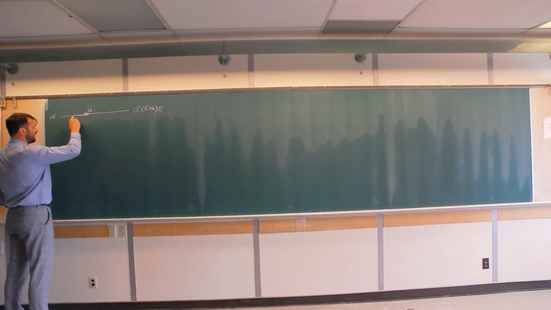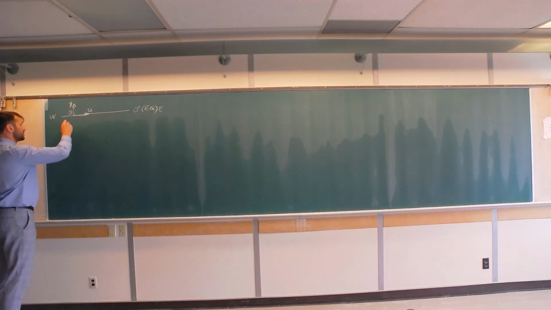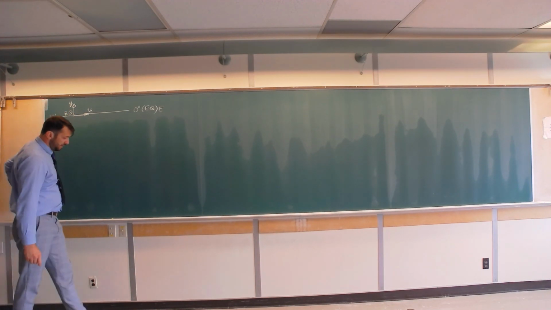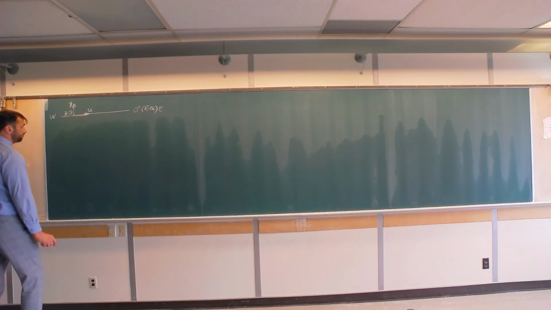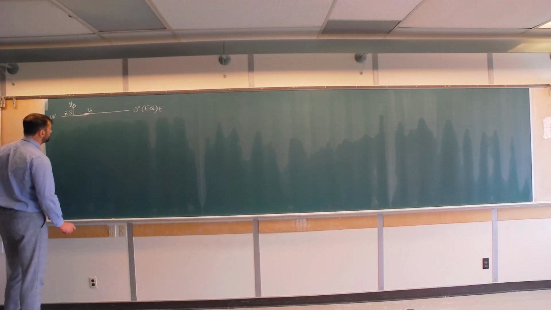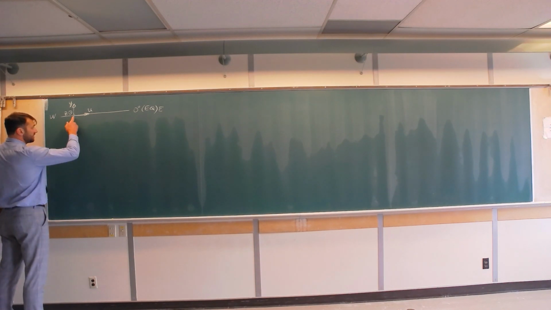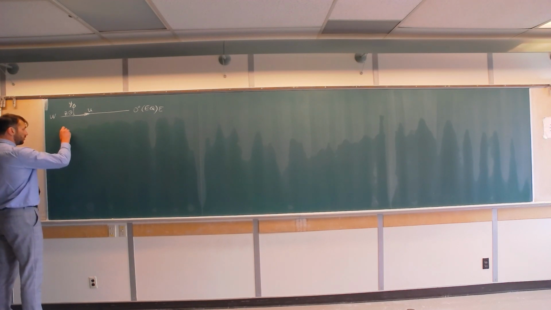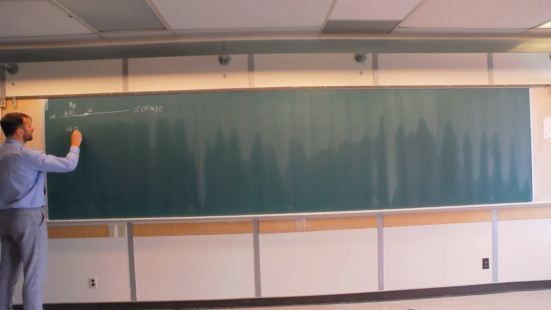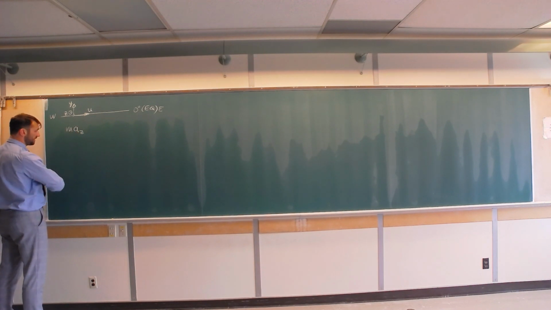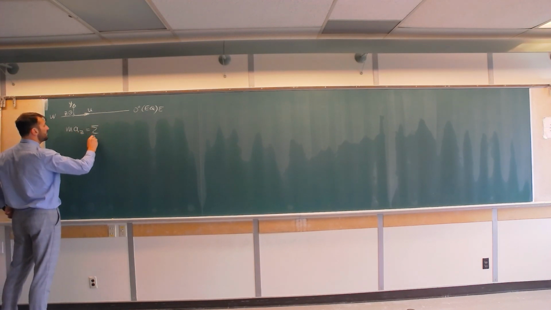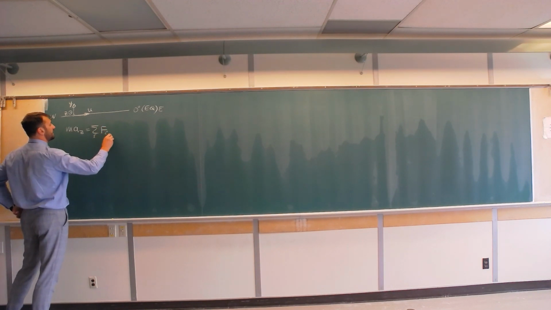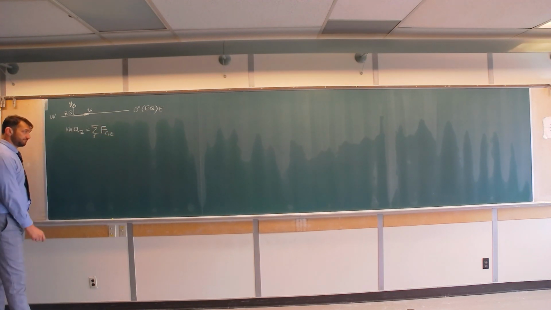Of course, I will take this to be my x-axis, this will be my y-axis, and z is coming out of the page. To solve this problem, we use the second Newton's law. And we will write the second Newton's law in the vertical direction. So mass times acceleration of this car in the vertical z direction is the sum of all forces that are acting on the car in the z direction.